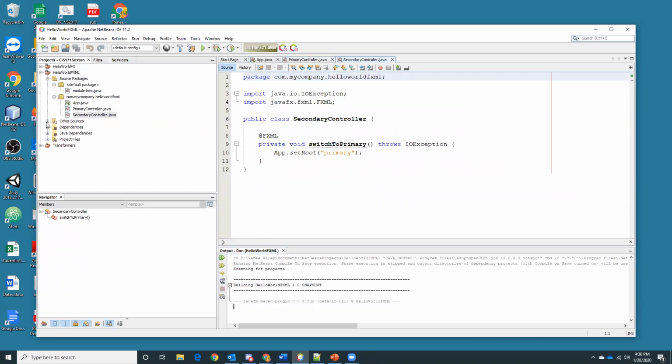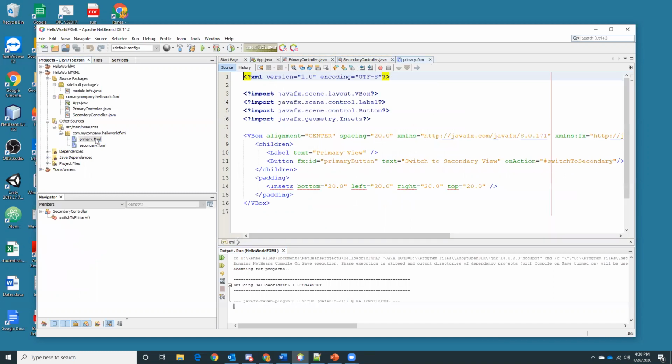Now, where's this XML code that I keep talking about? Here it is, under our other sources, the primary XML code. It's mad at us because of the insets here, and it ran, didn't it? We saw it run.